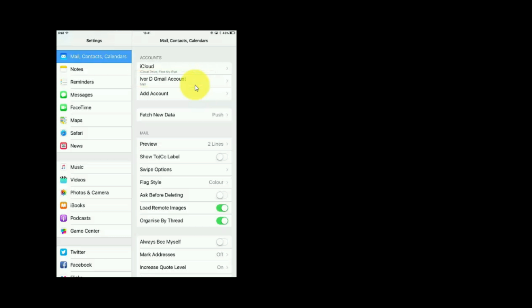Now all we need to do is check to see if the account has been set up for our mail app, because don't forget we're actually in the settings app right now setting up this account. So we need to come out of this and get to the home screen. So I'm going to press the home button, we go to the home screen, and then we need to go to the mail app to see if there's any mail in that account. So I'm going to tap on the mail app to see if it's been set up properly.